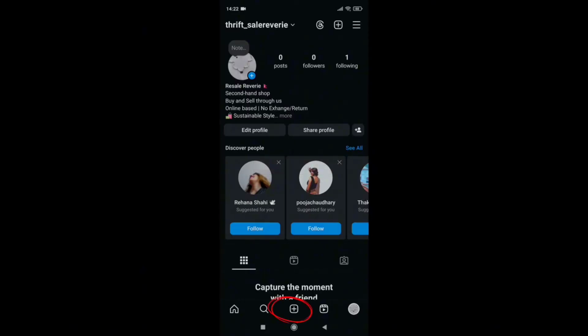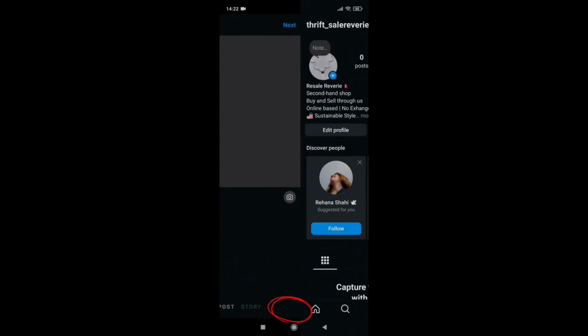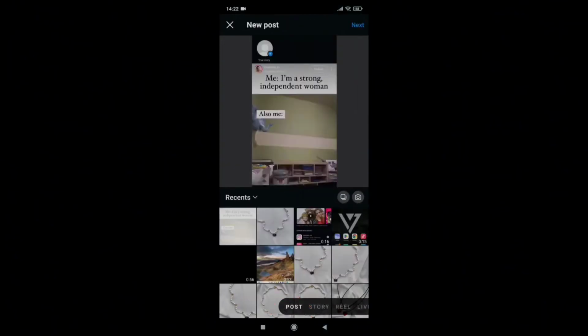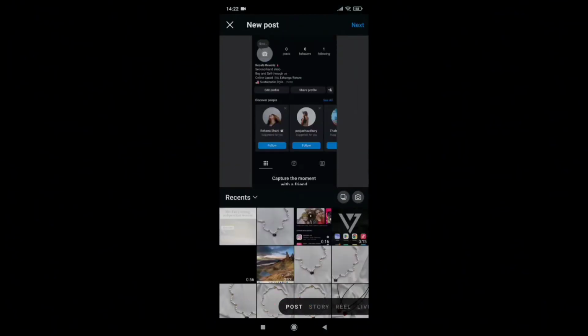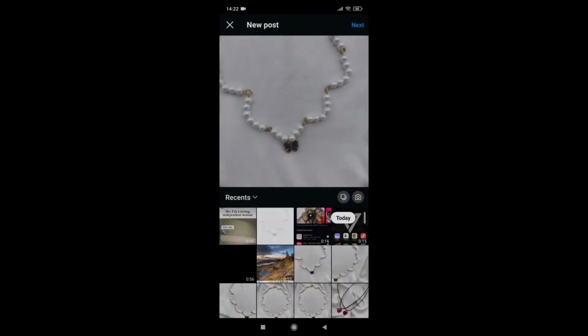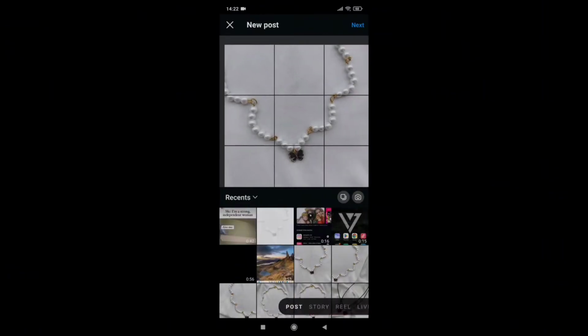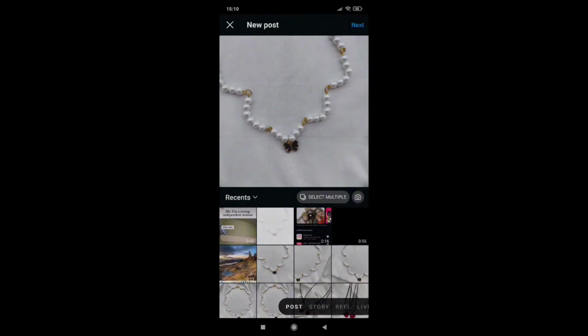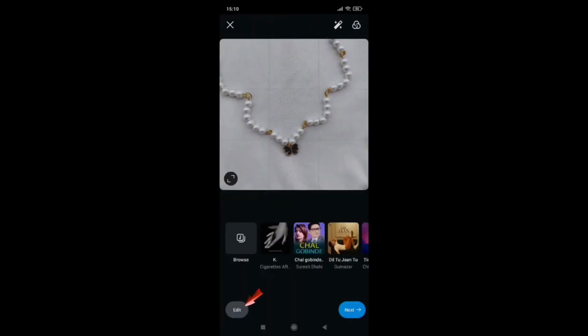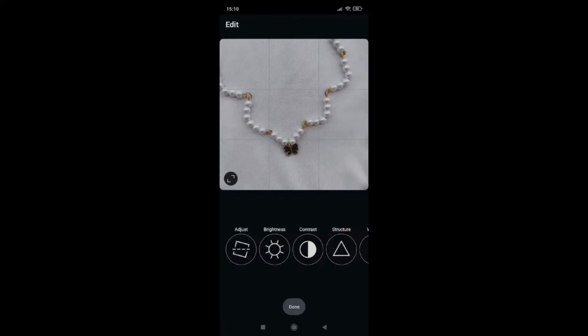Now, to create a post in Instagram, tap the plus icon located at the bottom corner of the screen. Choose the image you want to share. Now click on the next button. Here you can see the options of edit. From here you can adjust your photo, change brightness, color, structure and many more.